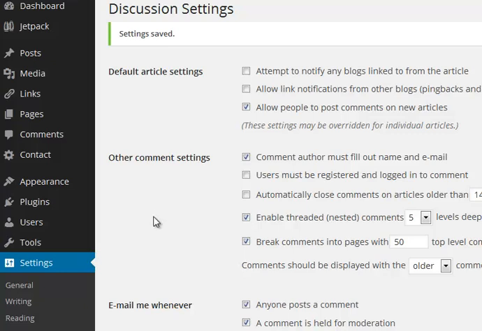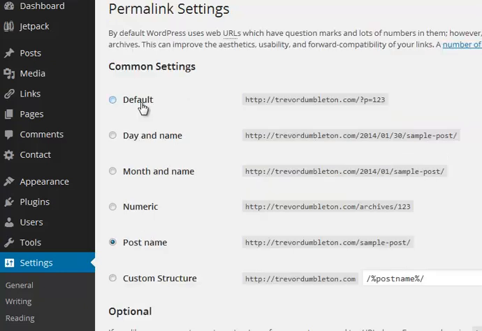Now, WordPress defaults to, you can see there, the default site name ?p equals a number. That's just the post number. Very short URL, but not very meaningful in the search engine, so you don't have any words bolded in the search results for that. The one I tend to go for is just post name. If you've got a very active blog, day and name or month and name, but you'd need a really active blog, and it just makes the URL longer, so I'd suggest that you go for post name.